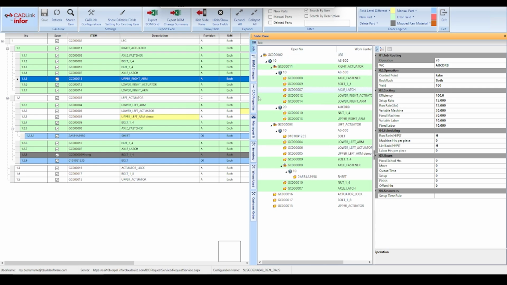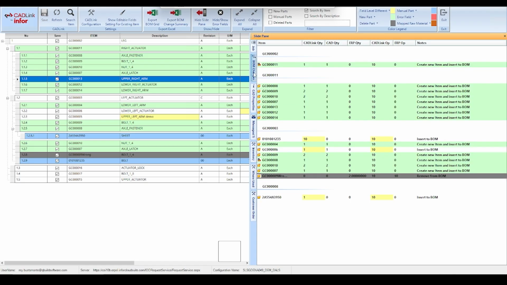What I'm going to show you next is a couple of the side panel tabs that we have here. All of the following tabs are read-only tabs, and they're there for you to see additional information with regards to this BOM. First tab we have is the BOM Changes tab. The Changes tab will populate all of the changes that will be made to the ERP system upon saving. Right now, no changes have yet been made, but here's a whole list of what is going to happen. You can see changes in quantity, changes in operation, and a quick note of when that changes as well. If needed, this Bill of Material Changes tab can also be exported to Excel for your personal documentation.